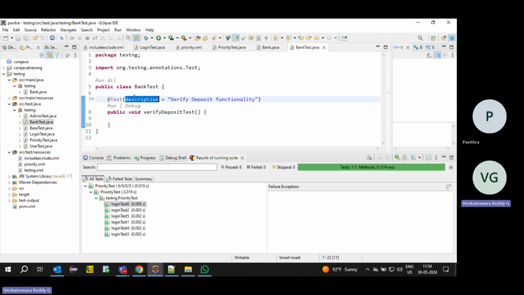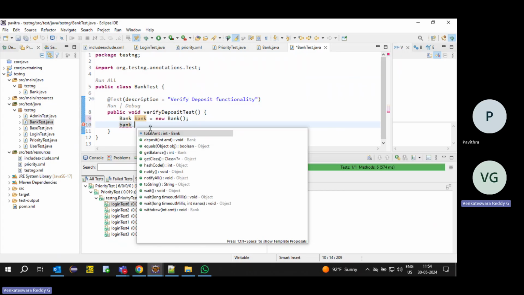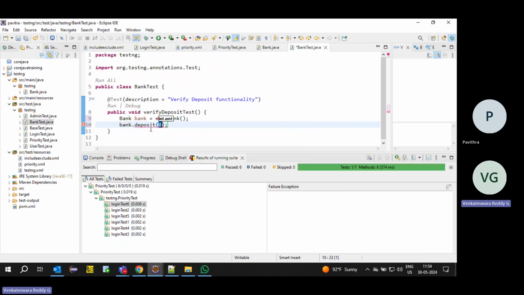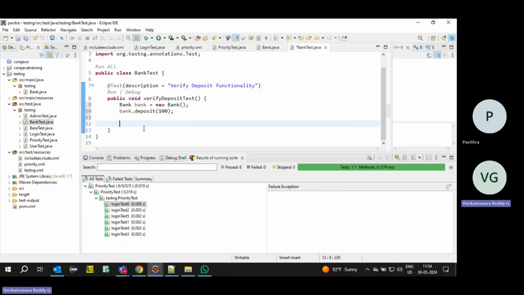This is one of the attributes. Then to deposit, first I have to create an object for Bank. Now I want to deposit 100 rupees, and verify whether 100 is deposited correctly or not.